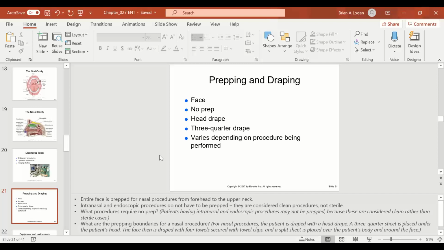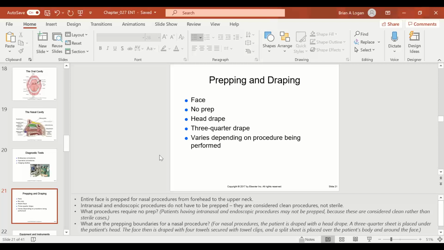But as long as we're only using those instruments in that area, and we're not going to use those instruments on another part of the face, or take a lesion or a skin tag off the inner thigh and then take that instrument and put it back in the vagina, that's how we can transfer microbes, because there's normal microbes that live on the skin, right? Staph aureus.